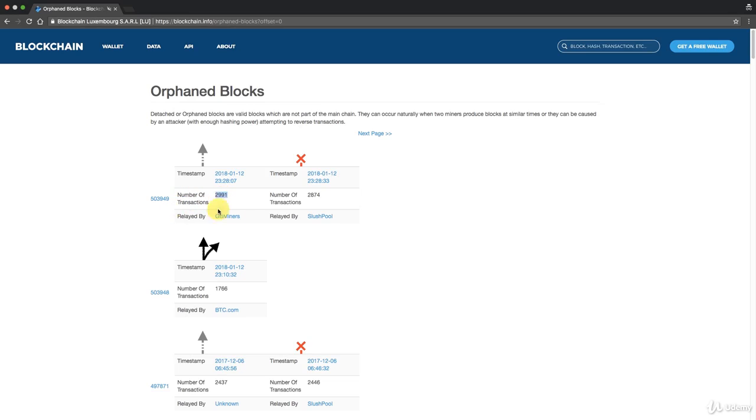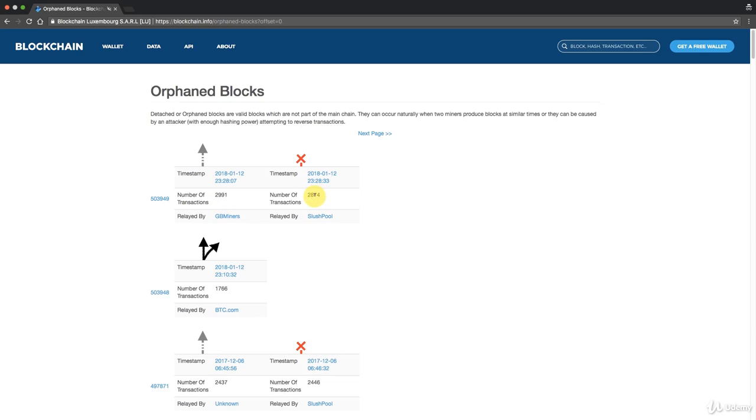Very likely, because miners select transactions by the highest fees. So the highest fee transactions would have been here and here. They would have been released out of here back into the mempools of the nodes that accepted this block. And then right away, all of the nodes in this chain would switch to this block, and the transactions that were here and are actually here as well would go back into the mempool, and then go right out of the mempool. They would exit the mempool because they're in that block that actually turned out to be good.